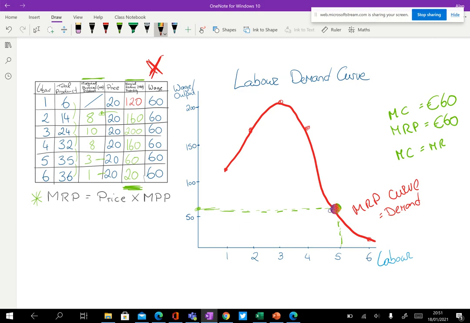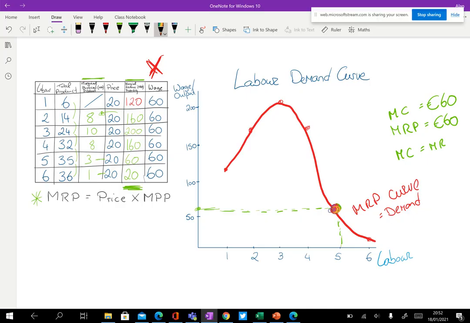Okay. And just the last thing on this point right here is what we're going to pay everyone. So for everyone here, the marginal cost is constant at 60. But even if it wasn't, we're always going to pay people generally the same pay rate, because you won't pay the first person who brings in 120 euros, the second person who brings in 160 euros and the third person who brings in 200 euros of revenue any extra, because we're talking about a big company here. You're going to have a flat rate of pay, so you're going to pay people the same thing, and in this particular situation, that is 60 euros. Okay. And that's it. There's not too much in it.